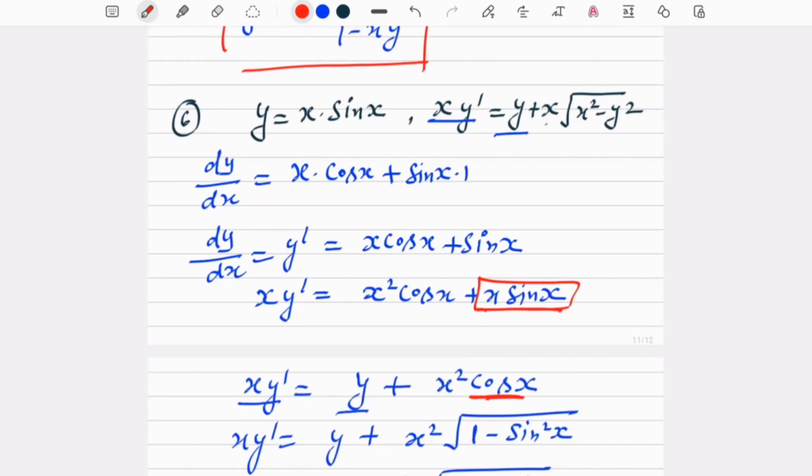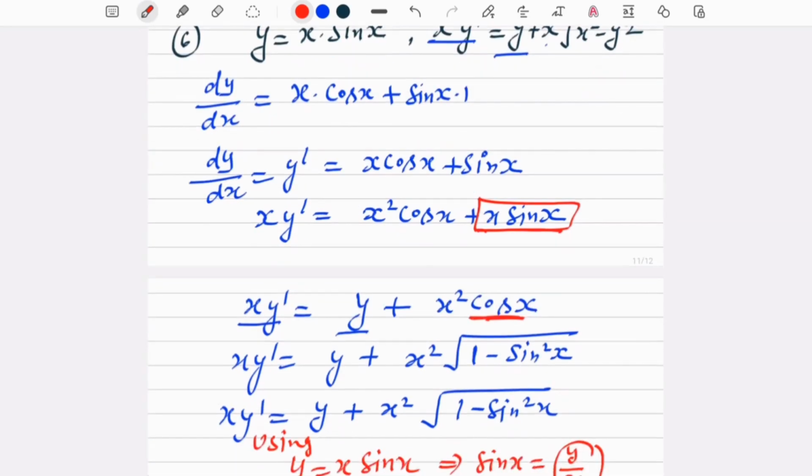Yes, sir. Another way to go is to just select the left hand side and calculate y dash. Substitute y dash on the left hand side, and you will get a function. Then substitute y as x sin x on the right hand side, and again you will get a function. The function on the left hand side and the function on the right hand side will be equal, and then you can comment that left hand side equals right hand side. So it is the solution. Is it clear? Yes, sir.